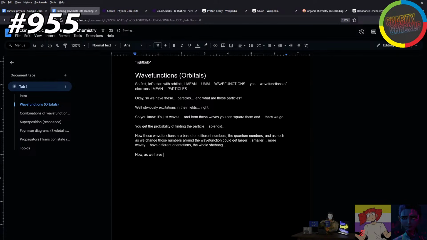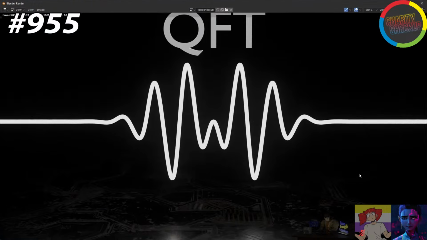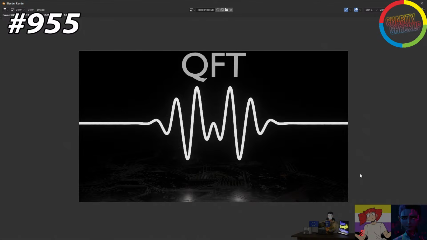And now, as we have those different wave functions, some of them will have different energies. Pauli exclusion principle, could that be different from a physics perspective and a chemistry perspective? It depends on what the chemistry perspective would be. Chemistry perspective is just that 2 electrons cannot have the same quantum numbers in the same spot. So 2 electrons cannot be on the same orbital. More than 2, sorry, because 2 can be, because they could have opposite spin.